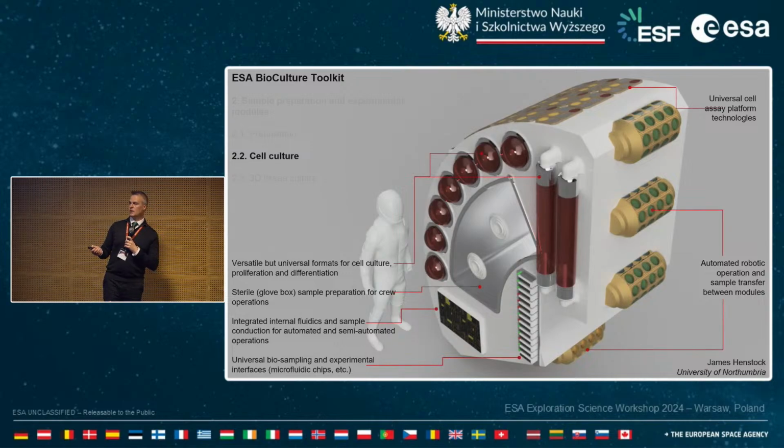For cell culture, again, there's a variety of cell culture modalities and mechanisms that we can exploit, so things like hollow fiber bioreactors are very commonly used by NASA for proliferating cells and developing cell therapies as prototypes on the ISS. Something possibly like cubic, so we can incorporate universal biosampling. So if anyone who's done experiments on cubic, this is kind of like where cubic could plug into, so similar sort of cassettes for running organs on chip.